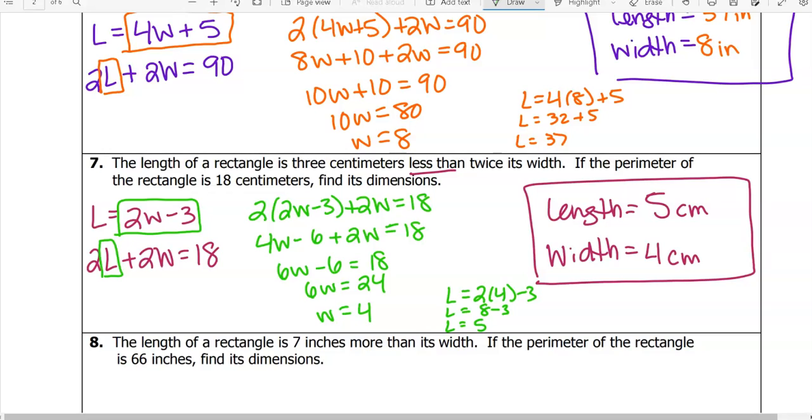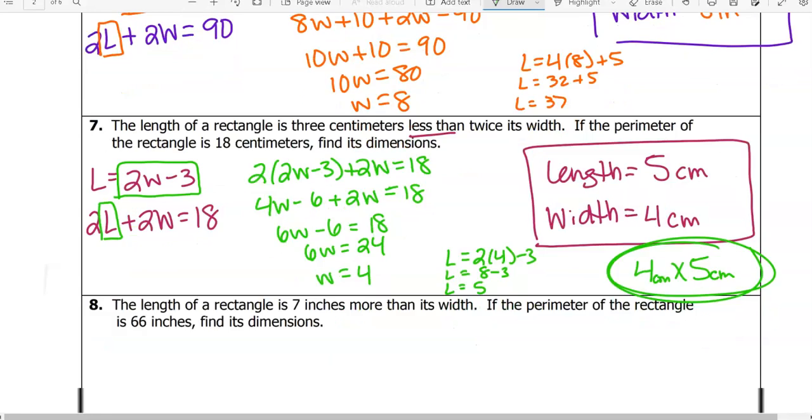Okay. I'm on the EOC, by the way. It does say find the dimensions, so I feel like they might be looking for this kind of an answer. If you saw a 4 by 5, something like that, that technically is the dimension of the rectangle. So this is 4 centimeters by 5 centimeters. If any of you buy wood, you probably don't, but if you've ever heard of a 2 by 4, it's 2 inches by 4 inches. It's the length and the width of the piece of wood. So it does say dimensions. I just want to point that out, that you might see it written like that on a test.